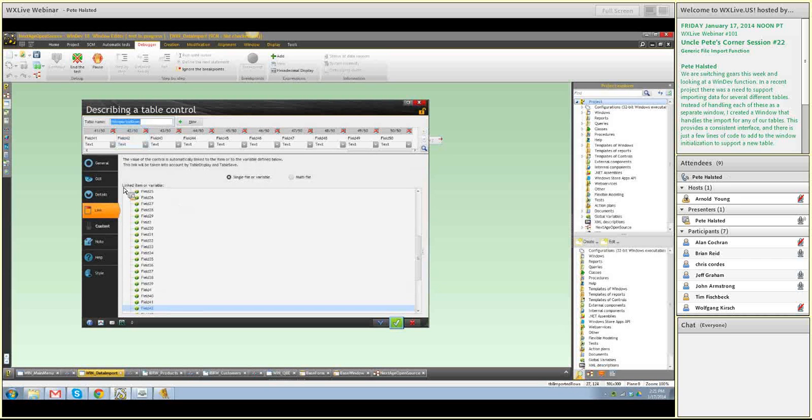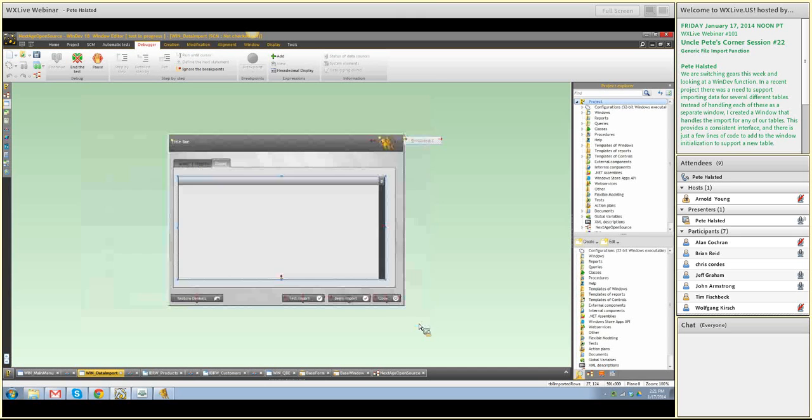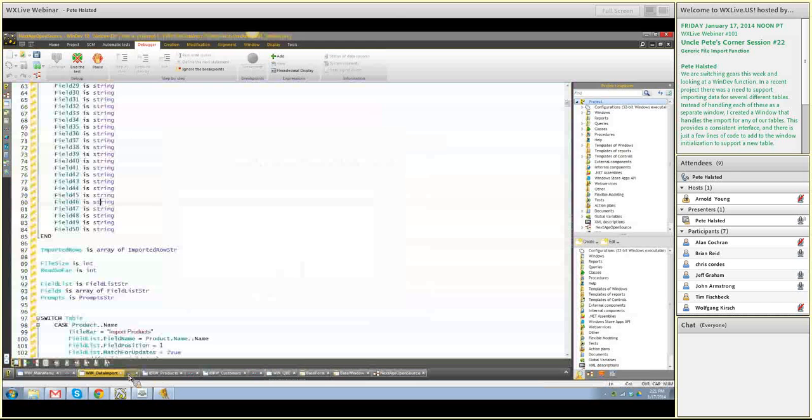The content of this table is the imported rows, which is the array declared of those structures. So that's how I am showing the user the imported data for the test data, and we'll see that in the code here shortly also.